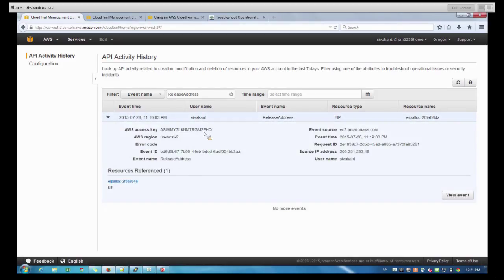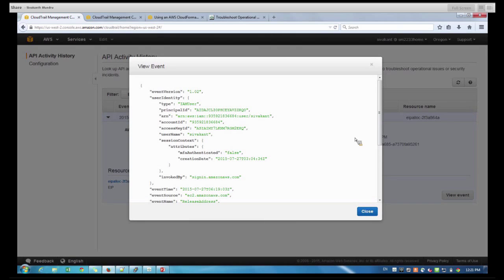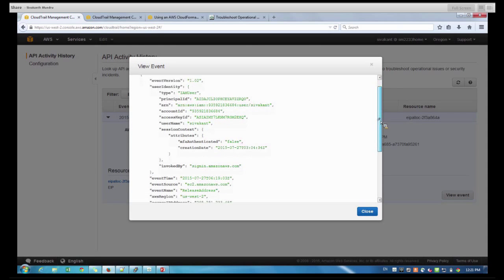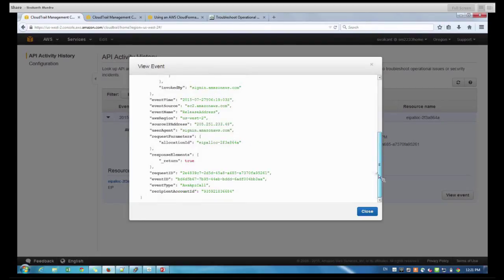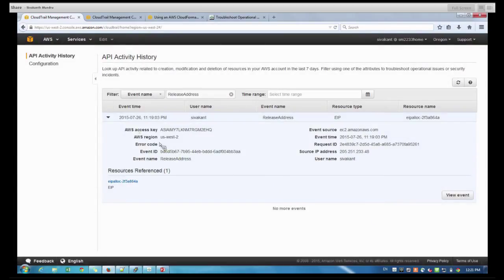Okay, this was the access key that was used. This is the event source, and this is the source IP. And let me look at the entire event. Okay, and this is how an entire event looks. And here is the IAM user that did this, whether it was MFA authenticated or not. Here is the ARN for the user, and so forth. The event type is AWS API call, and the event name is releasing the IP address. And now I can follow up with the user or create a ticket for following up and understand more.